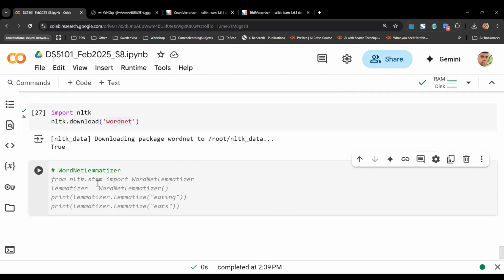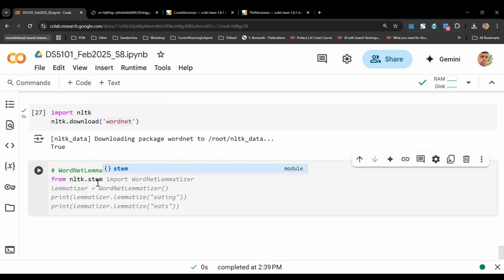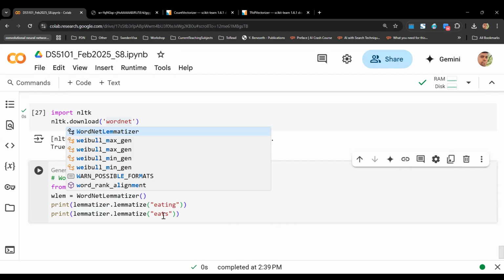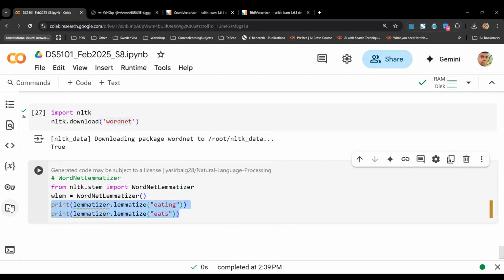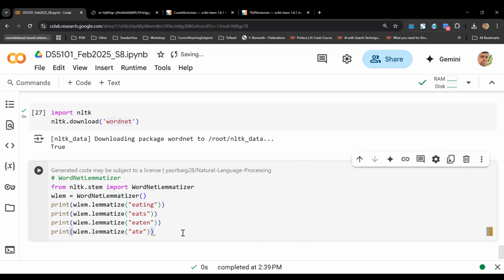The code for this: you are using NLTK stem and import WordNetLemmatizer. And then we will use the lemmatizer, WM. I'm going to make use of the same words we have discussed earlier: eating, eats, eaten, and eat.